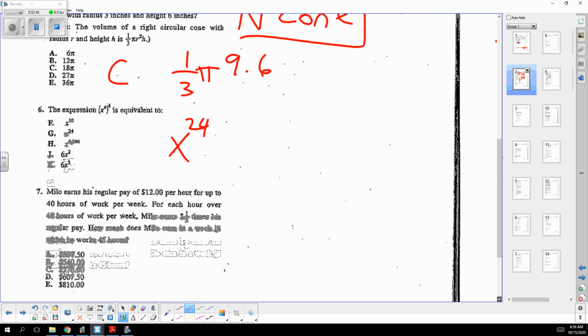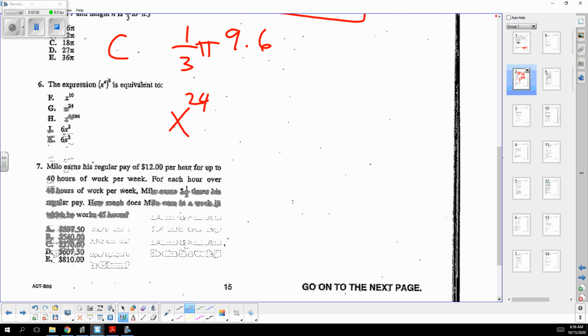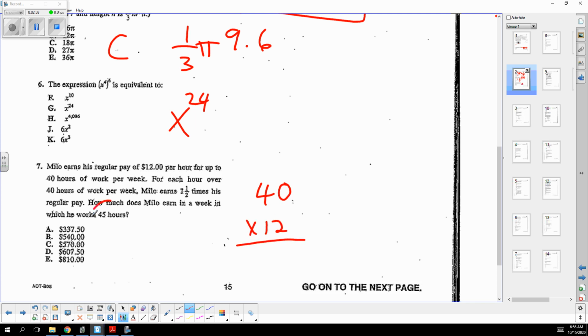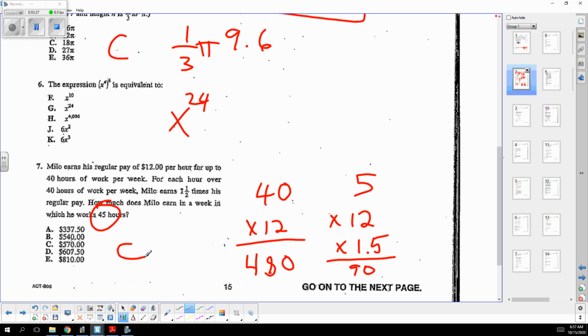Hey, revisited, huh? I love when they revisit problems. You're so well prepared. I'm paid $12 an hour for 40 hours, and I end up working 45. So how many hours overtime is that? 5. And in that, you're going to make $12 an hour, and you're going to make time and a half, which is overtime pay. So this is 480, and this is 60 times 1.5, 90, and the answer is, when you add them, 570.